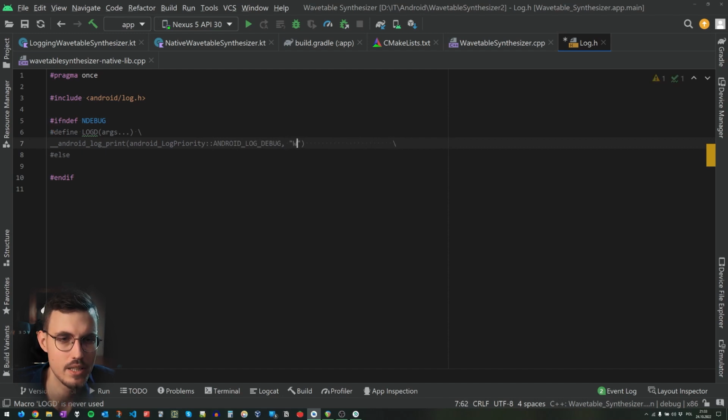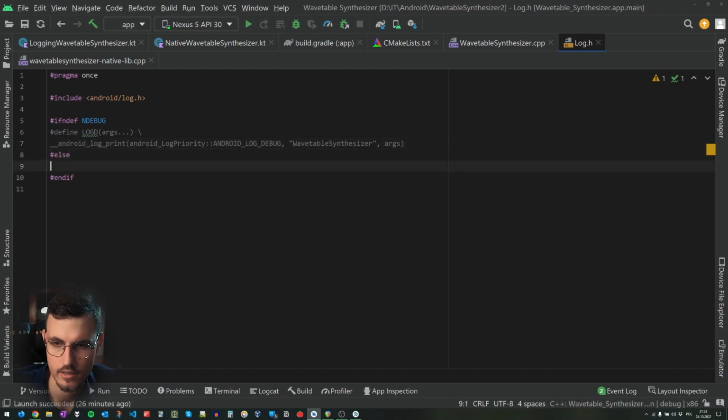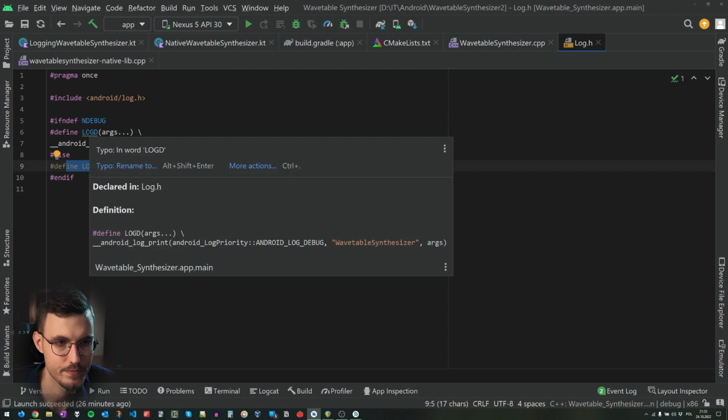Then we give it some label, and then we give it the arguments. Perfect. And in the opposite case, so when we are in the release mode, then we simply want to ignore anything. So this will be simply an empty macro.